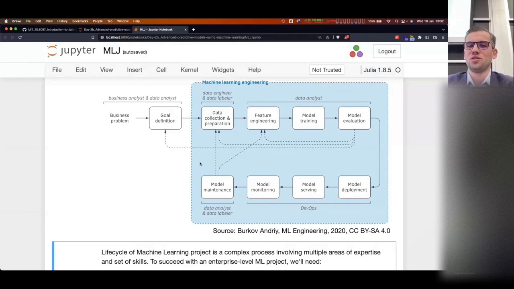And just to finish this diagram, I want to highlight those arrows, because they are sad arrows, let's say, because they go from model evaluation to previous steps. Basically, as I said, if your model is bad in performance, maybe do feature engineering. If your model lacks data, go to data collection. If your model is not doing what it should because of filters, then go to goal definition.